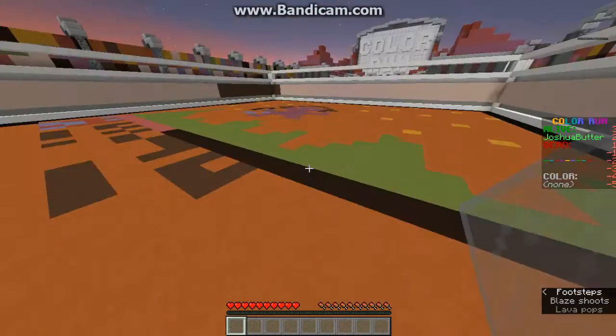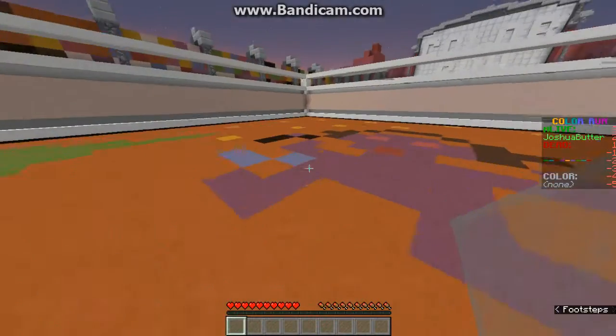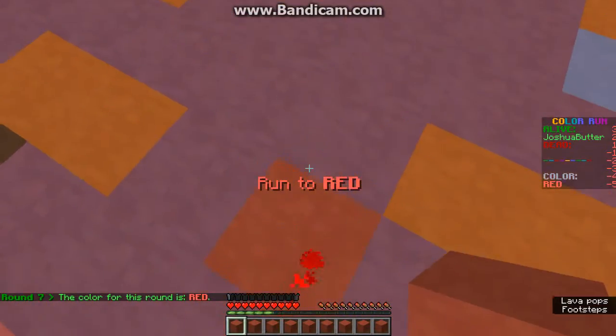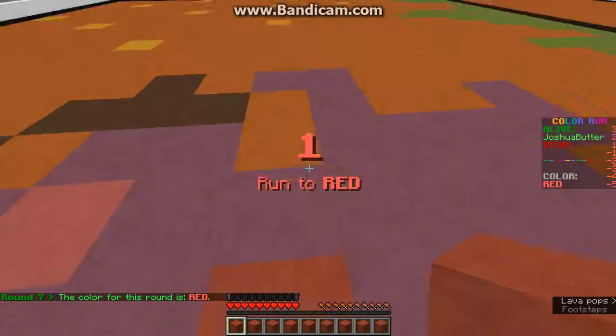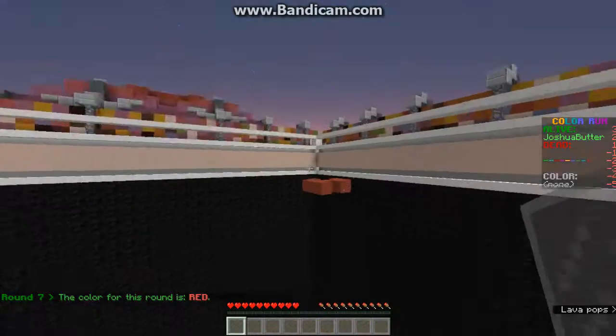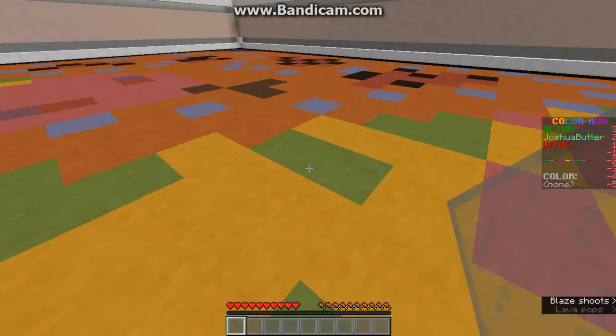Okay, I think I'm at a high round. I'm at round 7, I think. Whoa, I think that's supposed to be a face. Red. Her lips are red. Wow, I went to the red that had the least amount. Okay, alright.